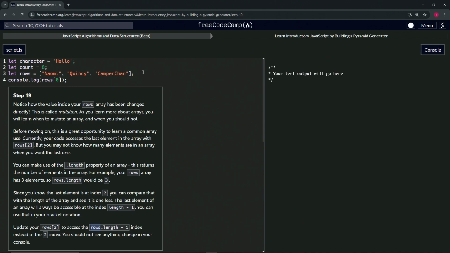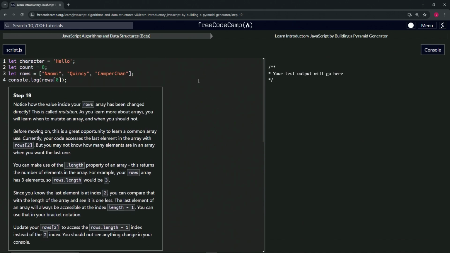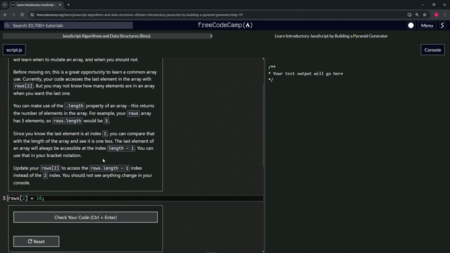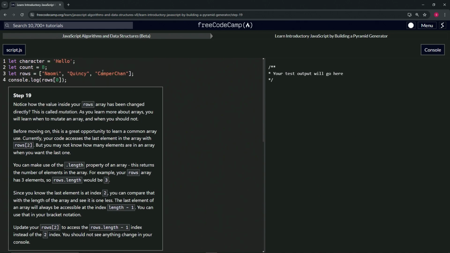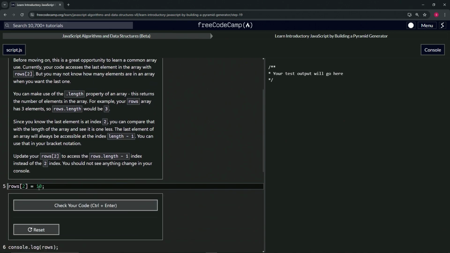No matter what, whenever we put .length after it, it's going to give us the whole length of the array, even if there's a billion elements in an array, right? And so when we want to access the last one, since it starts at 0, we always know that it's going to be length. We're going to say rows.length minus 1. Hopefully that makes sense.